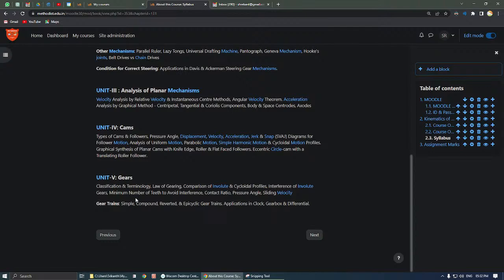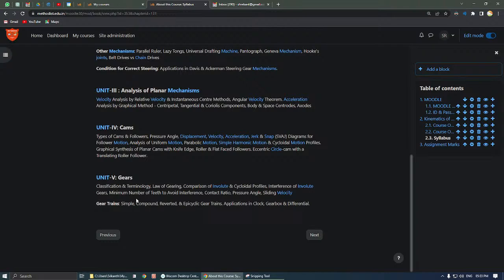And then we finally have the gears. We'll have to first start with studying the terminology used in the gears, like the different parts of the gears, and the terms used for defining the geometry of the gears. Lots of these terms involved around here. And then we might come across some of the formulae as well, and we have to understand what are the problems we face in the gears, like interference, and how to solve them, what are the conditions for avoiding interference. We can start free formulae for pushing the force. We might have to take it from the diagram, and we have a slide on velocity and the steps.